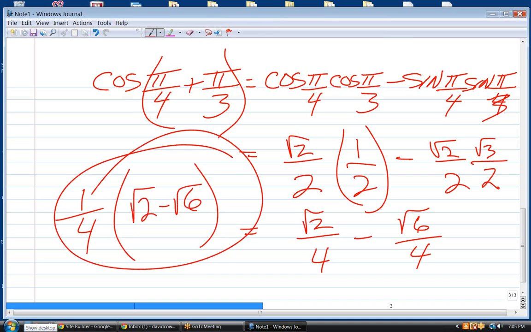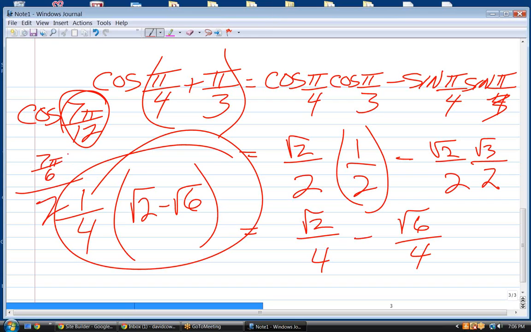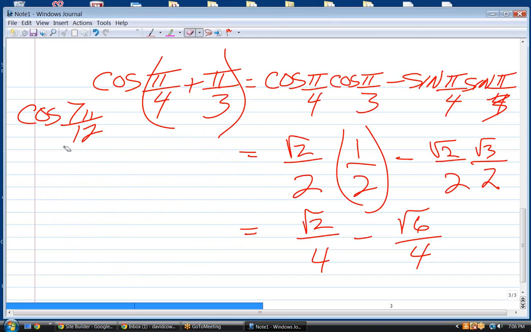Which is interesting, because if I do it directly and take the cosine of 7 pi over 12, I don't know how to do that. I would get a decimal answer, but I wouldn't get a radical answer. Whereas when you use the sum and difference formula, you get radicals in your answer. I might get a radical answer if I use the half angle formula, I suppose. In other words, that would be 7 pi over 6 divided by 2, and then I know what 7 pi over 6 is. So there are lots of ways to do these problems. All right.